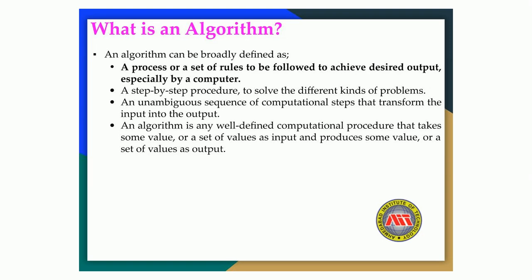So how to write an algorithm? First we need water, milk. Fine. And whatever else you need, sugar and all. So how to write an algorithm to make a cup of tea? Add water and milk to the kettle. Second step is boil it and add tea leaves. Third step is add sugar and then serve it in a cup.